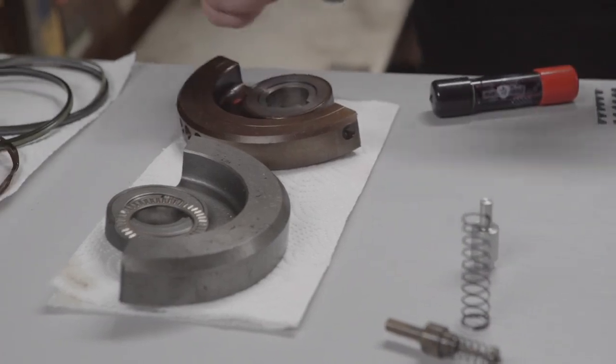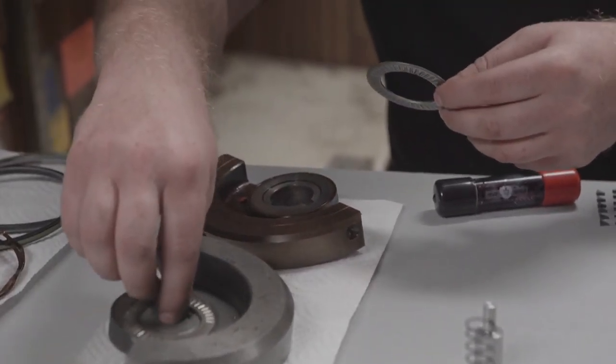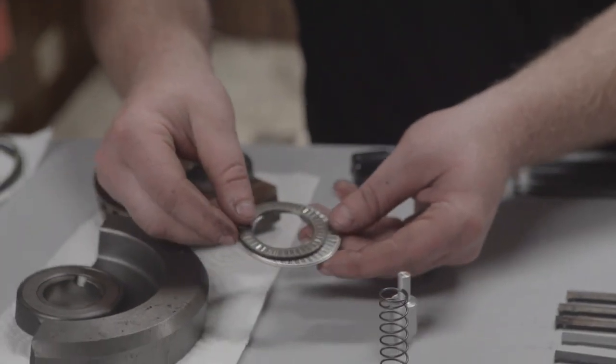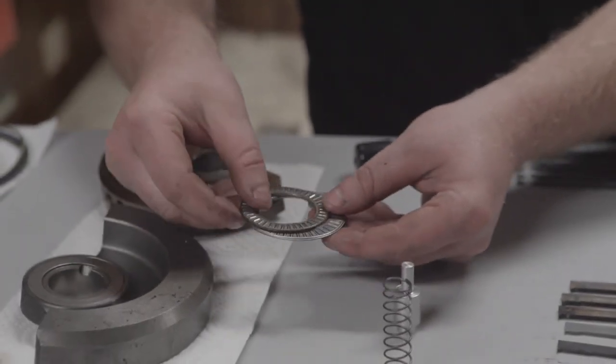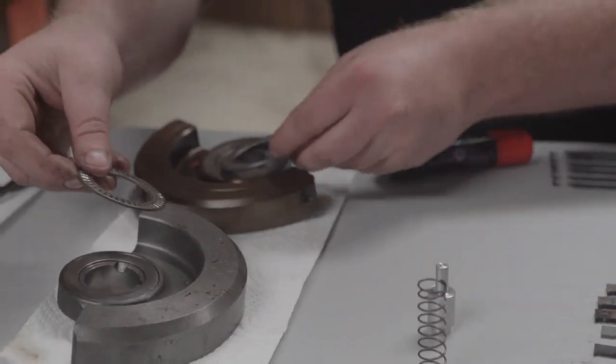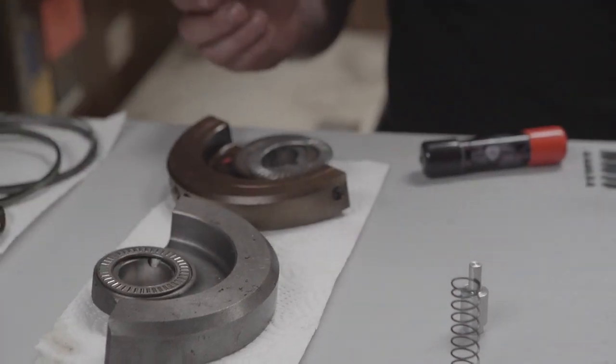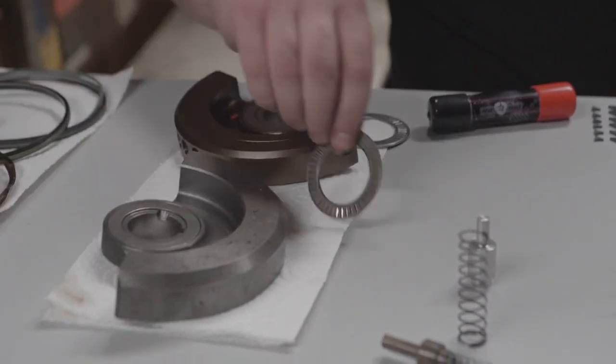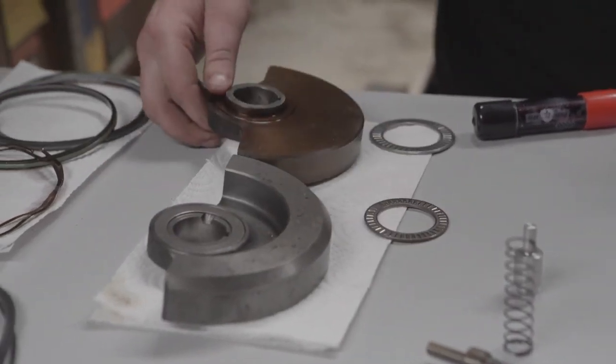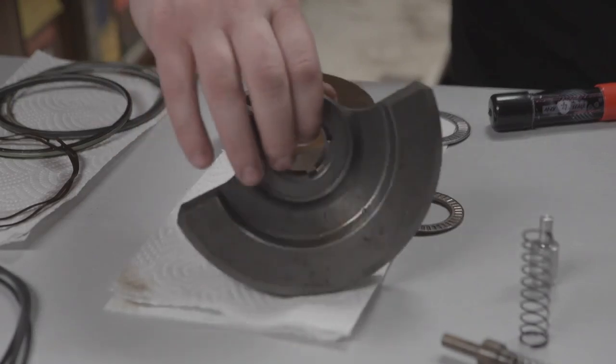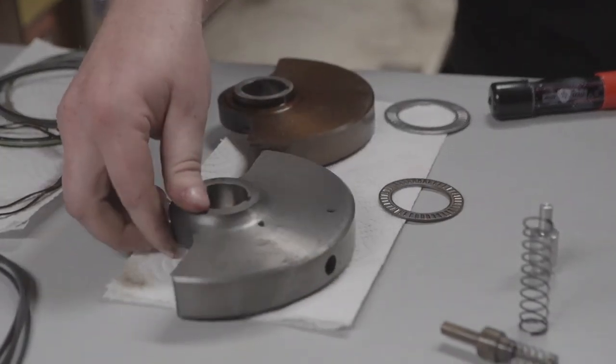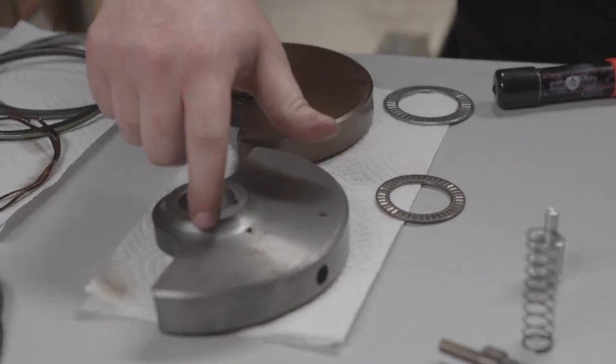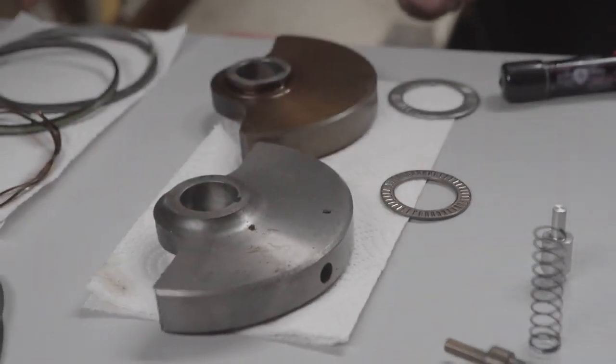And then on the front counterweights, we have an FD and an FC. But on the needle bearings, you should be able to tell the difference between the two. And then also, if you have a bunch of counterweights, and you don't know exactly what you have, you can flip them over to tell the difference between an FC and an FD. This is the machining on the top side. This is a step. This is more rounded.